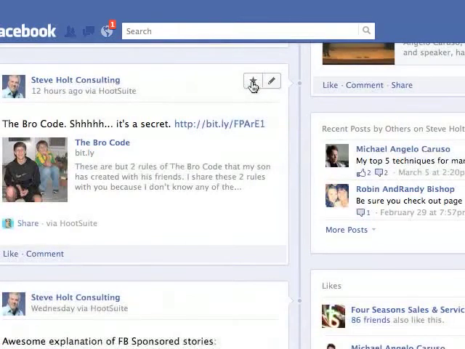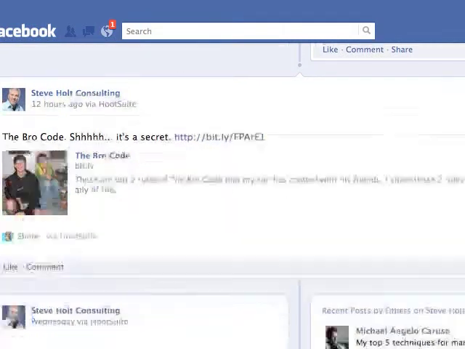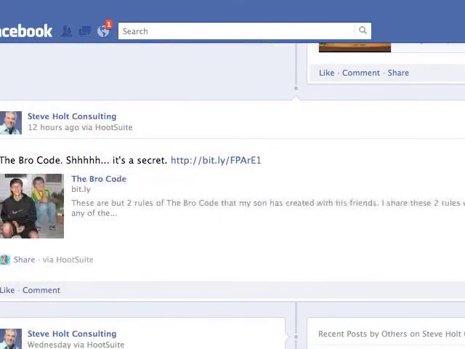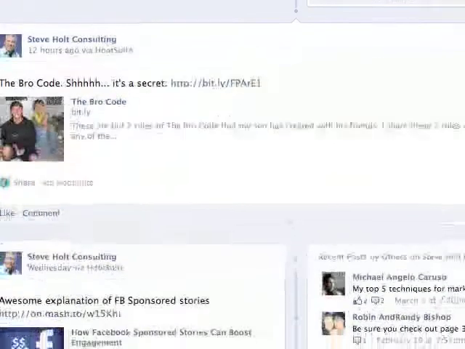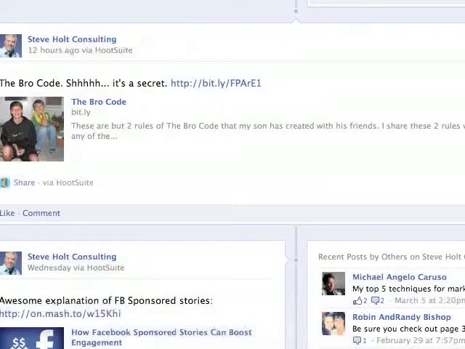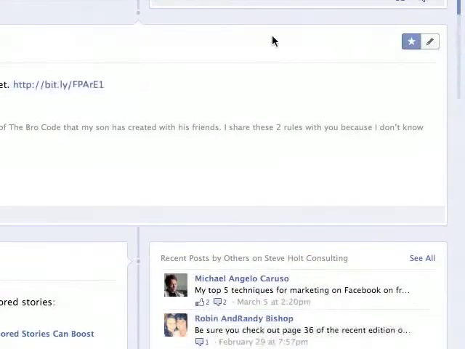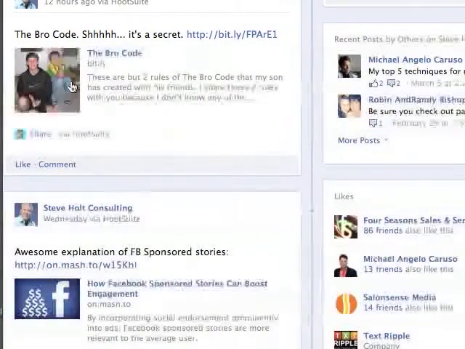Now you'll also notice that every time you mouse over a post, you see a star button. Well, that's called highlighting a post. If I click the highlight, that little star button, it'll take this post and expand it all the way across my timeline. Now, this particular post is not really good to be highlighted. So I'm going to go back, mouse over and click the star button again, and it's going to unhighlight that post. That's not really one that's meant to be highlighted.